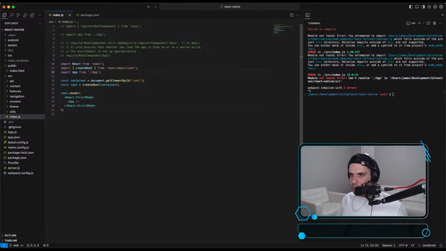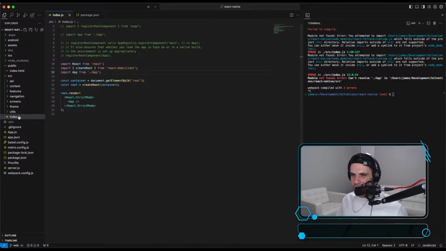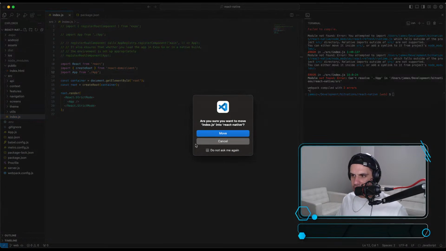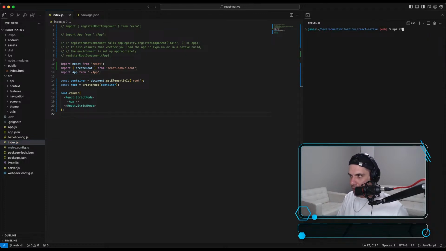So yeah, the problem is we can't import something from outside of the source directory. I guess, but then my question is, why do we even need that to be inside the source directory? It's looking for index.js.